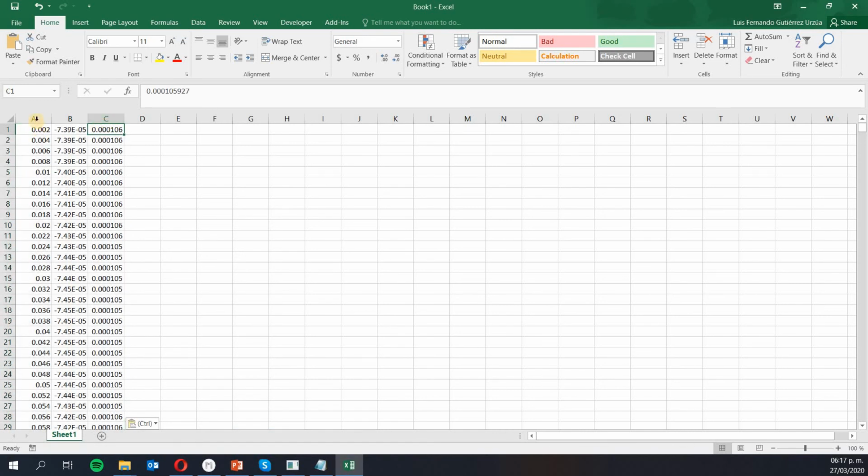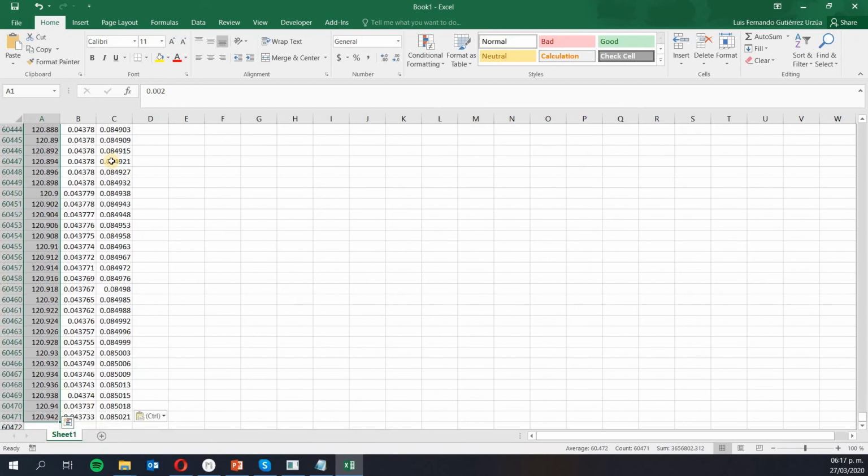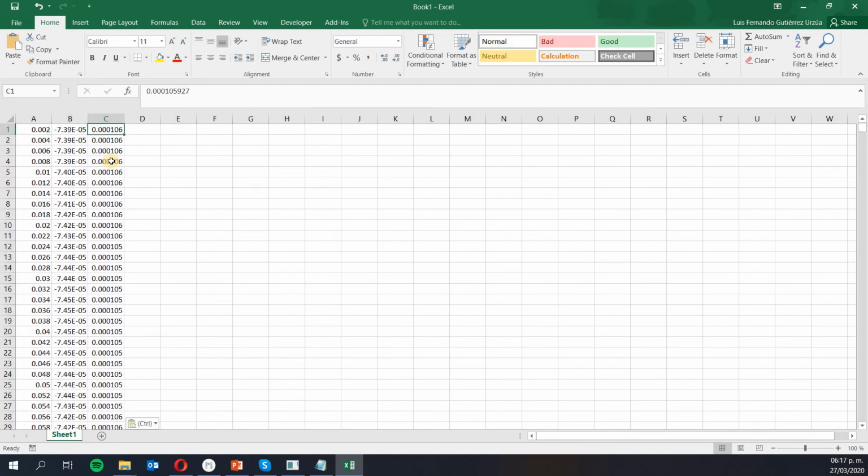And as you can see now, the steps, they correspond to the time. So my time step of the ground motion was 0.02 seconds. Here is 0.002 because, I don't know if you remember, we set it up to get 0.1 of the ground motion time step. That's why we have more steps. And actually, if you check it, instead of having 6,000 and something steps, we have 60,000 steps. That's why it takes a little bit more to run.